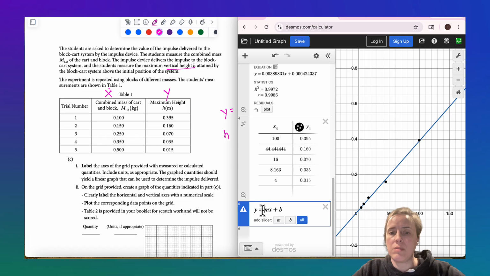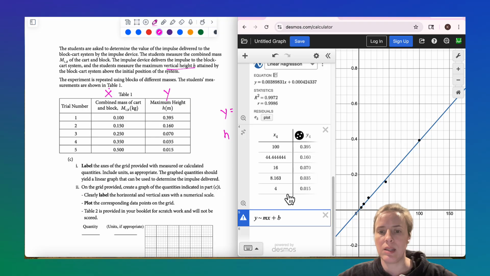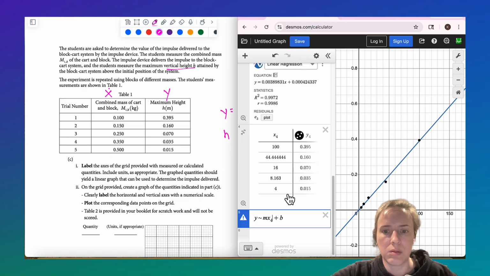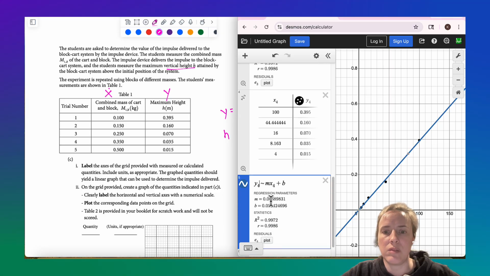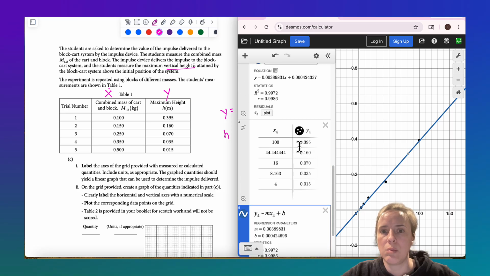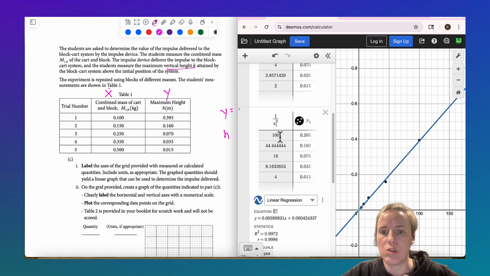In Desmos, if I want it to make a fit, I'm going to change my equal sign to a squiggle or a tilde. That says, hey, make a regression, make a line of best fit. Now I need to tell it what data it's doing that for. So my x values for that table I just made were called x4, so I'm going to put a little 4 next to it. Now it'll automatically bump it down for you as a subscript. My y values were y4. So now it's going to give me that same line of best fit here, where m, my slope, and b is here. So that's how you can do it without the column calculations up there as well.